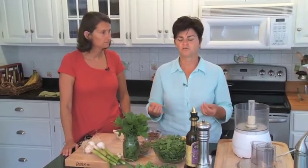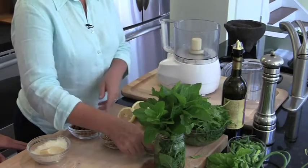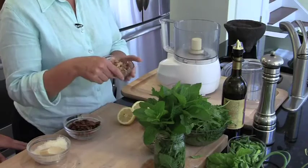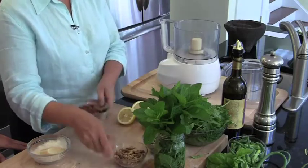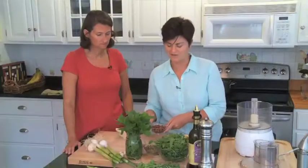Traditional Genovese pesto is pine nut, but we're going to use pumpkin seed. It's what we had in the cupboard. It's what we're going to use. We're going to use pumpkin seed for the arugula. We're going to use walnut for the scape pesto. And pecans are also a delicious nut, but we're going to hold back on those today.